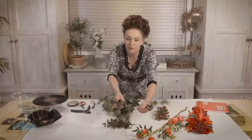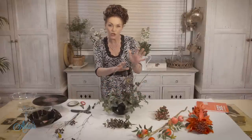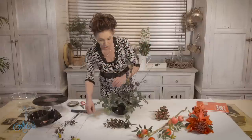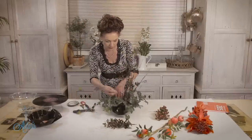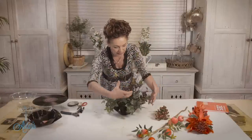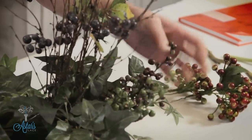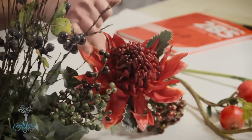The next thing is to add these lovely black berries — just putting a few in there. If this is going to be on a table, make sure you don't take these too high because there's nothing worse than being at a dinner party and spending the whole time doing this because the flowers or foliage are too high, so I'll keep those nice and low. Because it's going to be for a man, you don't want anything too fiddly like roses and gypsophila. The berries have got just a slight tinge of burgundy red, and the reason I used those colors is because when you look at the waratah it's got that same colorway coming through.